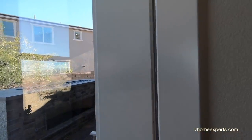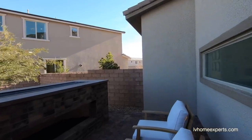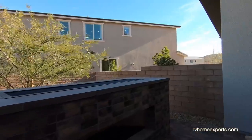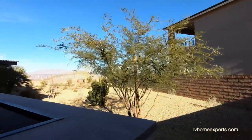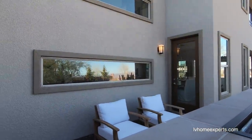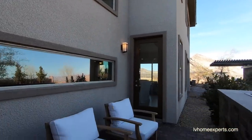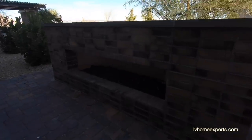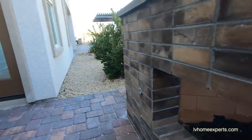So this is actually an extra upgrade right here if you were gonna do this. Nice fireplace. Kind of cool. Here's your backyard, but this lot, you're definitely gonna pay a premium here. Look at the windows on that thing, huh? Look at the fireplace. There you go. Get some more light into it.